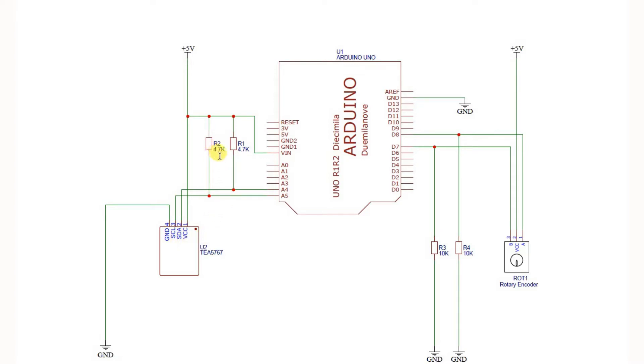Note that you need a couple of 4.7k pull-up resistors tied to the 5 volt line. We'll supply 5 volts from a power supply. Over here we have a rotary encoder — I've arbitrarily picked digital pins 7 and 8 for this, and notice that we have a couple of 10k pull-down resistors on these pins. It's a really simple test circuit, and when I set it up I'll connect a headphone or speaker so that we can hear it.